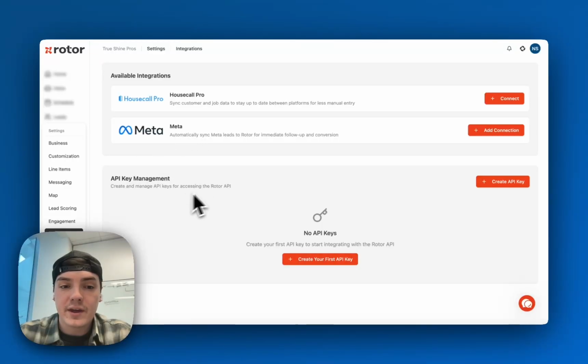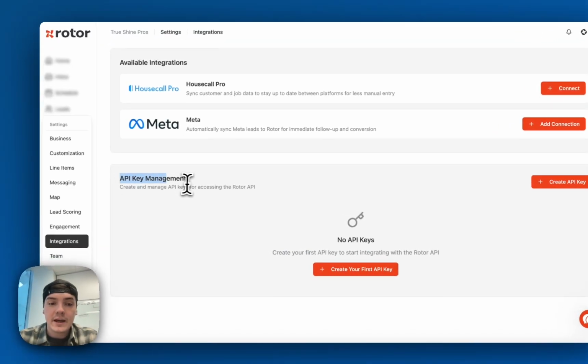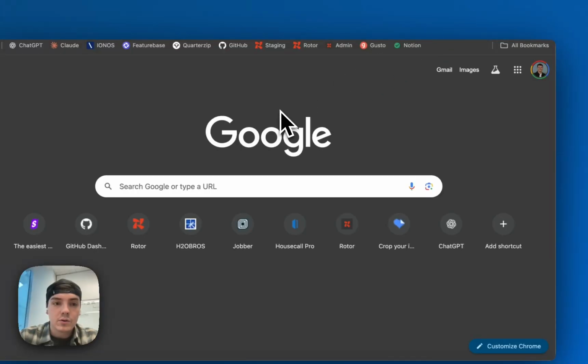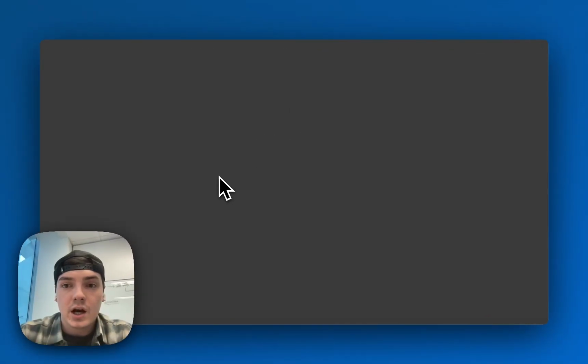So that's super simple. And then we also have an API which allows us to connect to custom software, or also just do custom connections. So an example of this, we have a company who uses us. Instead of our web forms, they want to keep their own branded web form.